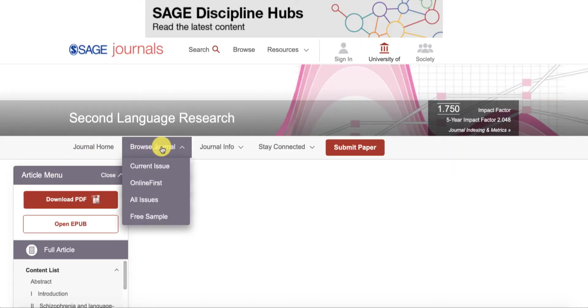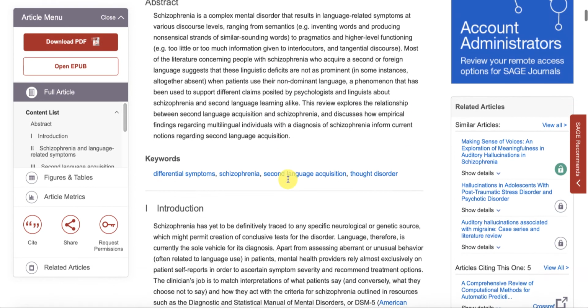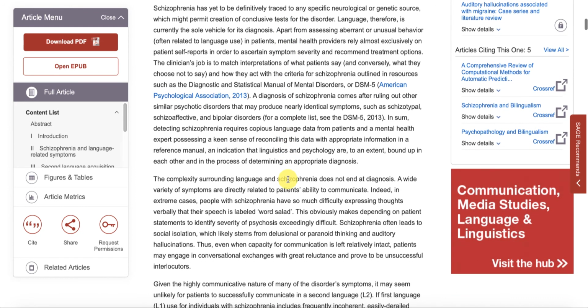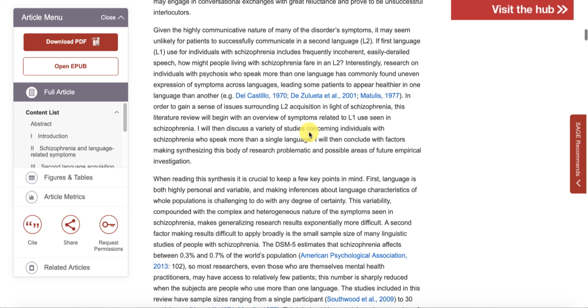I log in. So I'm on the article, and the way you would use this then is you'd still obviously have to go down and read this article. But let's say you come to this sentence here and you think that idea is interesting and you'd like to learn more about it or maybe apply it to your own assignment. So I can see the references for these ideas. So if I go down to the bibliography, I can find these particular articles.